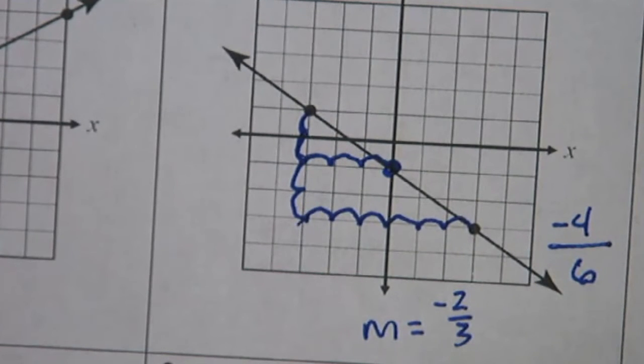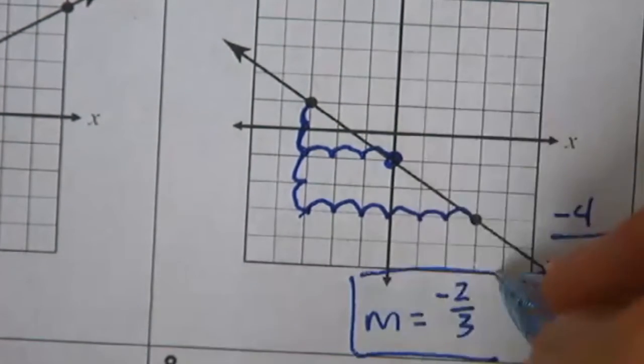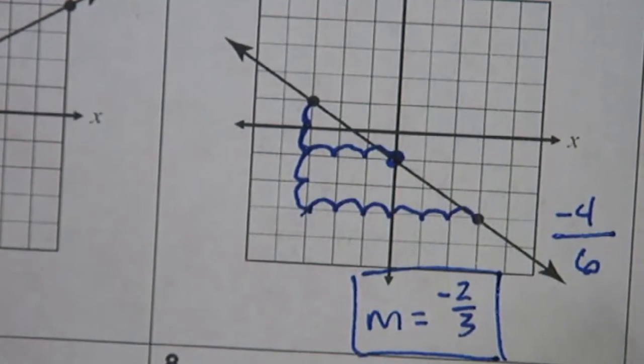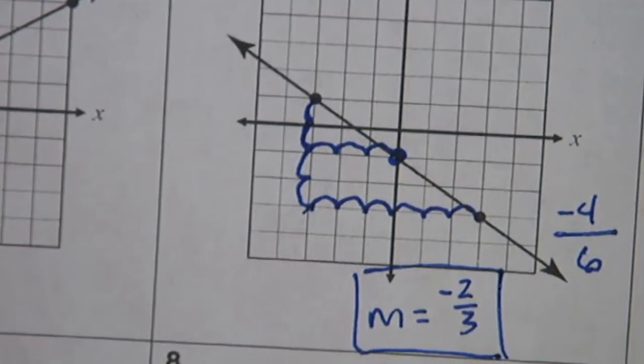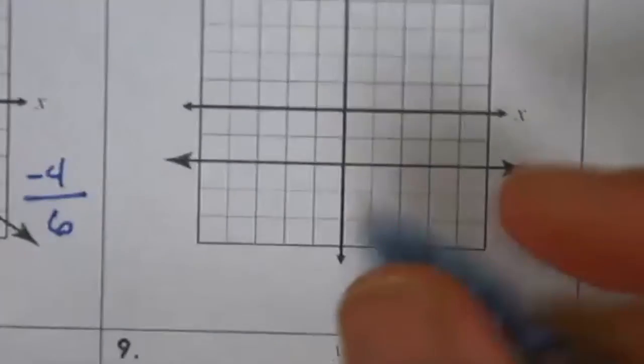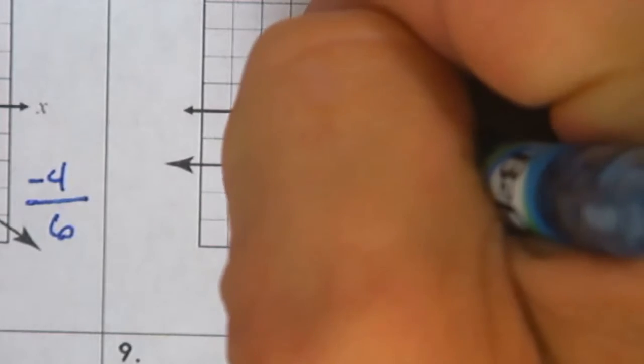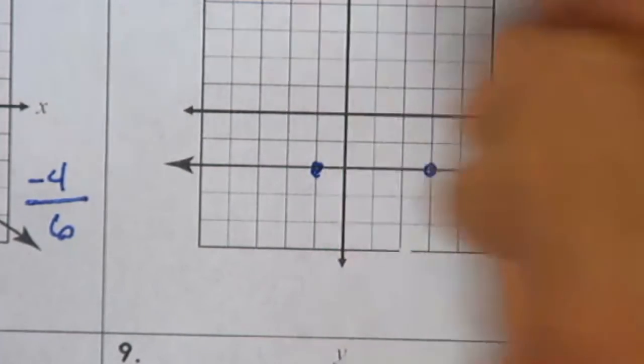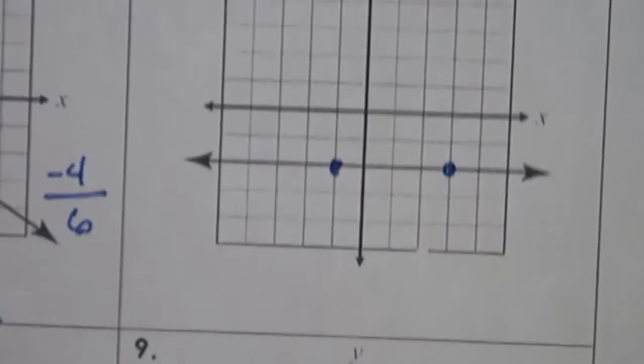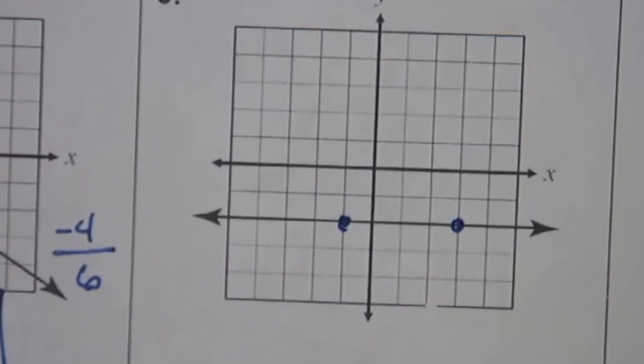Okay, so in simplifying it, you're going to get the closest 2 points together when you look at it. So let's look at our special cases. And this one doesn't have any, so I'm just going to add some dots to it so that we have something to count to and from to illustrate.